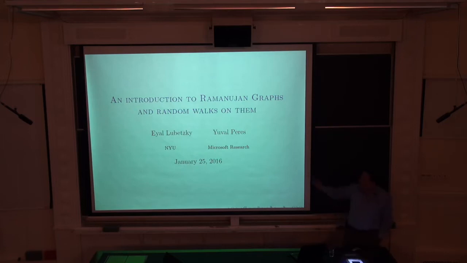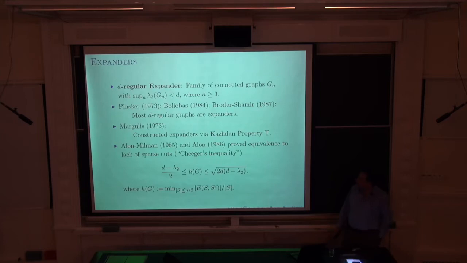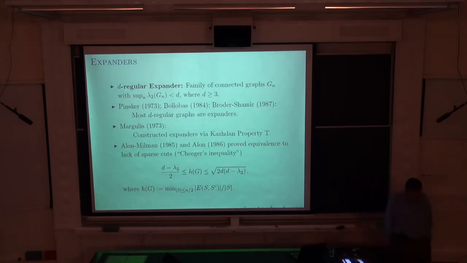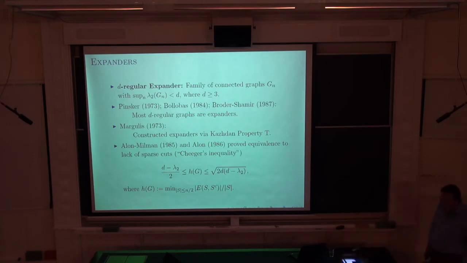I will first present the background on these objects, the Ramanujan graphs, and you'll see some pictures later. But first, before getting to Ramanujan graphs, we'll talk about the larger class of expander graphs. These are graphs that can be defined in two equivalent ways. One is in terms of their spectrum.